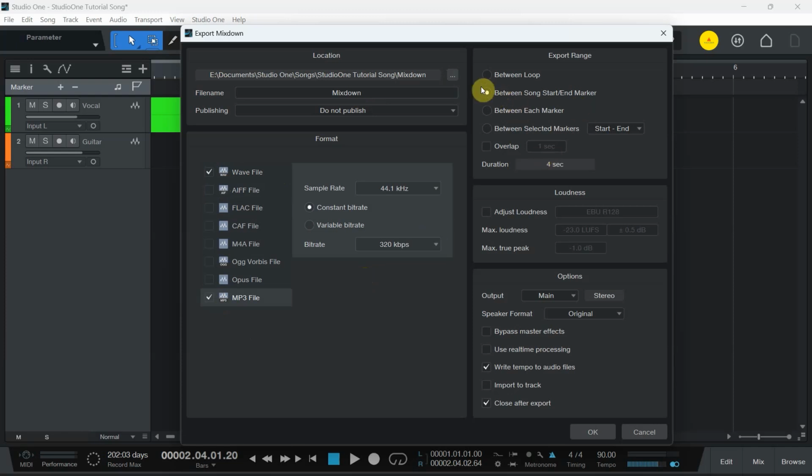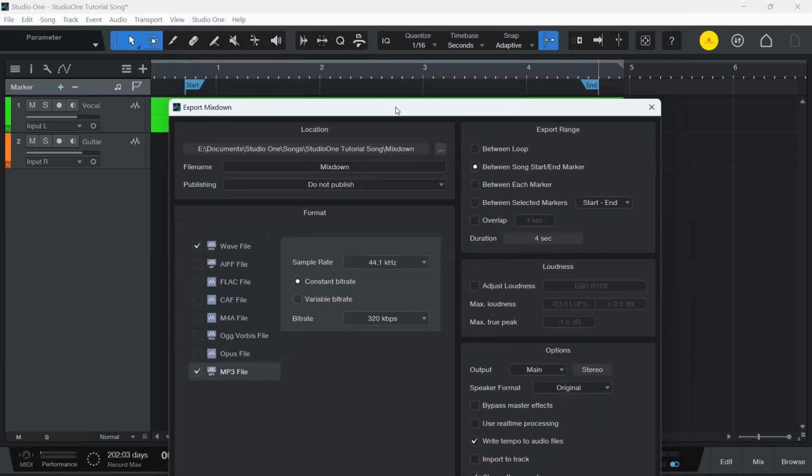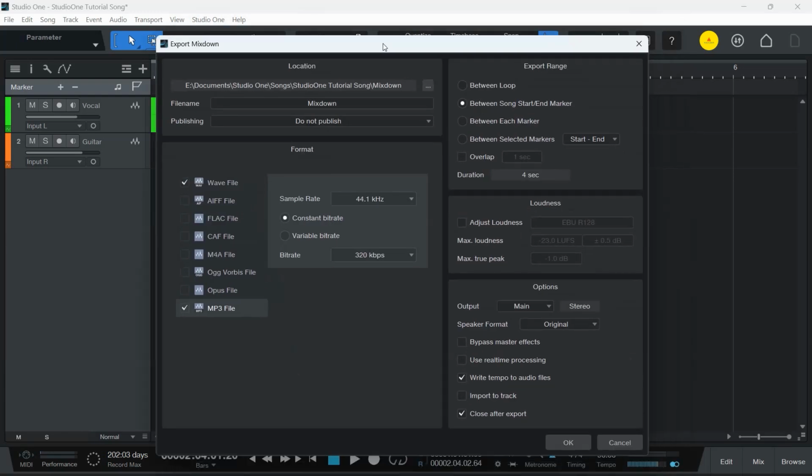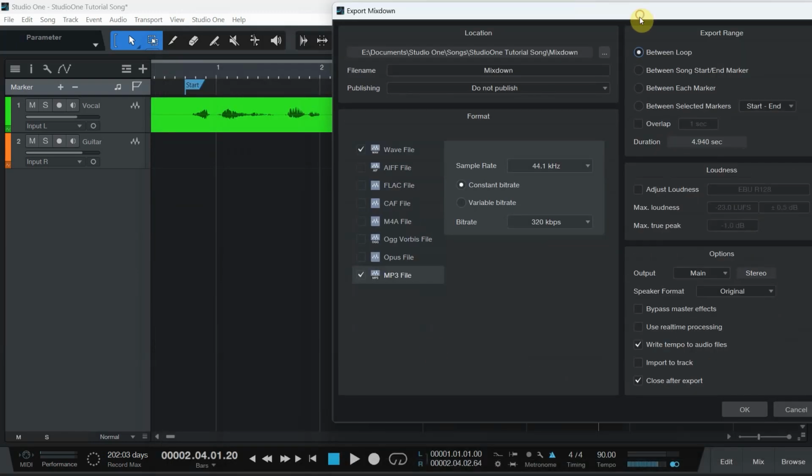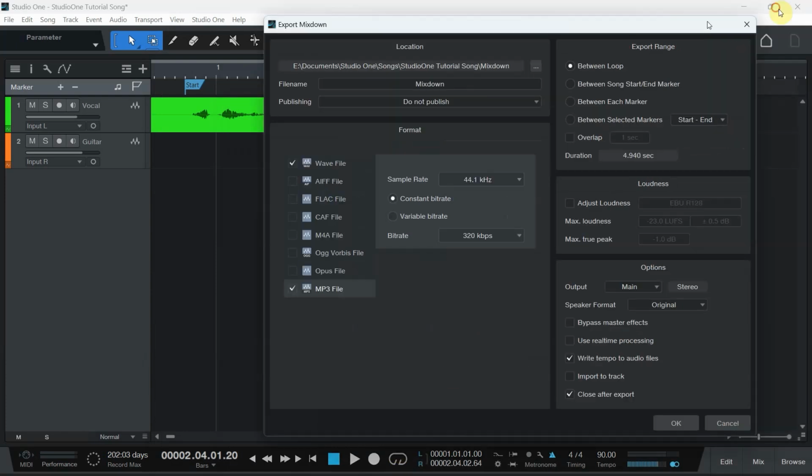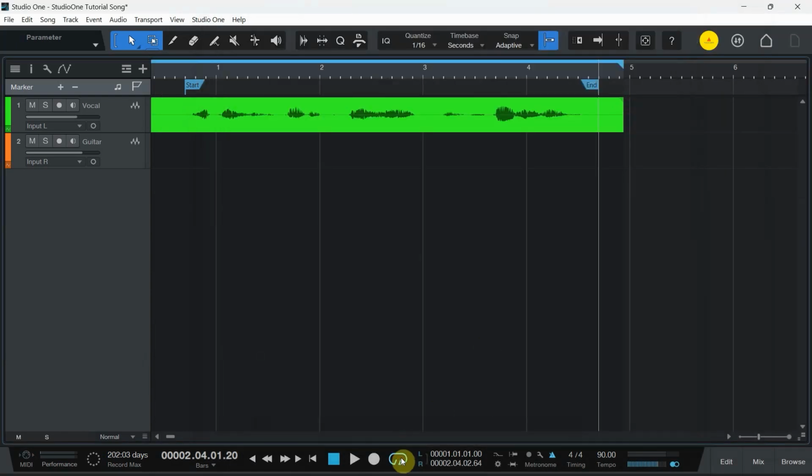And this is the part I wanted to check out, which is it's going to export between the song start and the end marker. That's the one I always use, so I have 100% control where it is going, which is basically over there. Or you can do just between the loop. If you want to loop that, I have to close this first like that, and then these markers wouldn't matter for the export.